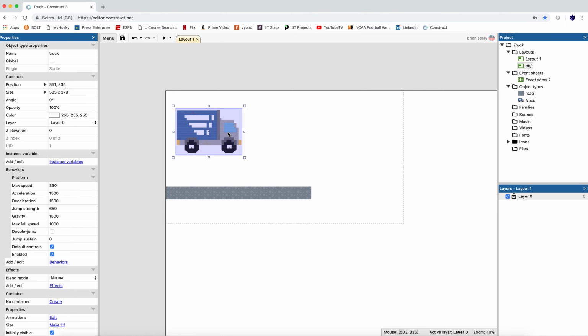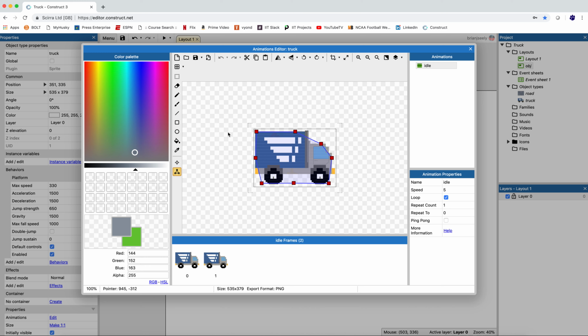Some other things. I just want to do a little bit more now. So say you have other things that you want to do. And we have to remember that one of the reasons that we went and planned out this game is I do in fact want this truck to sit idle. If it's not moving, if it's just sitting somewhere, I just want it to idle. But if I want to hit, say, the forward arrow, or if it's on my phone, if I want to kind of make it move forward, I need to add additional animation to it. So maybe like make the wheel spin, you know? So I want to add additional animations to this.